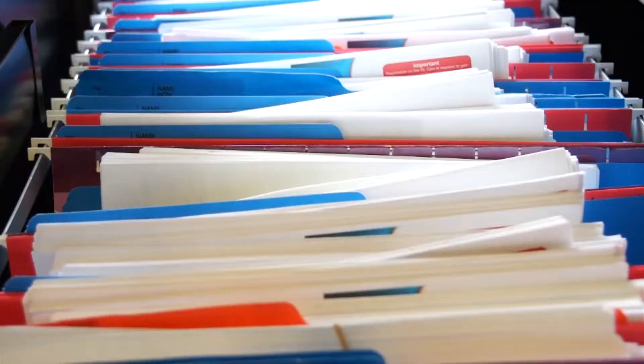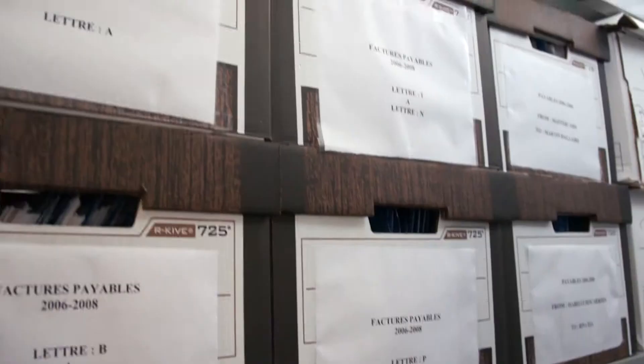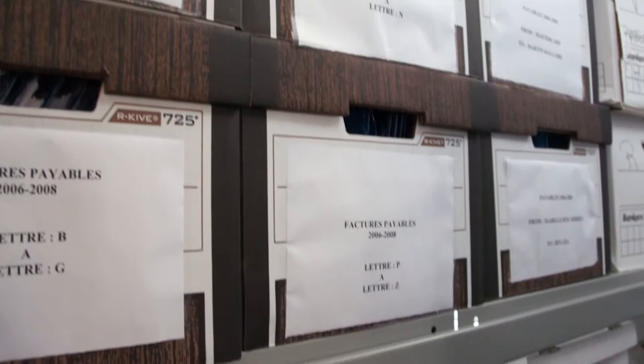A customer would invest in Planet Press when there's a benefit. The benefit is return on investment. That return on investment is all about saving the customer money in their workflow processes. Let's just take a look at the people power to move this paper. If today I'm producing all my transactions and filing them manually, then every time I want to look up one of those transactions, I have a lot of labour involved — going to the filing cabinet, finding the transaction, taking it to a copier, photocopying, back to the filing cabinet, re-filing it, and hopefully finding it later. Tons and tons of people power involved in that process. So the ROI comes from, quite simply, eliminating those processes.